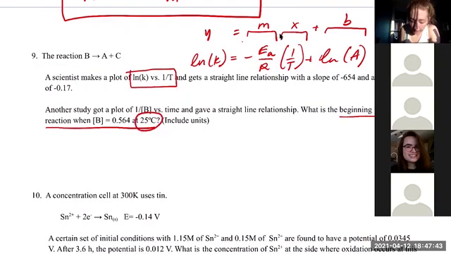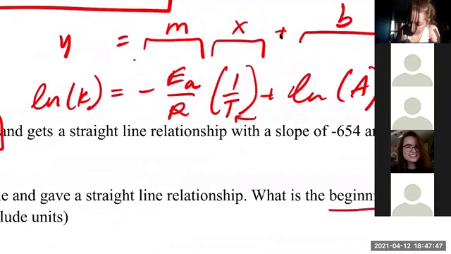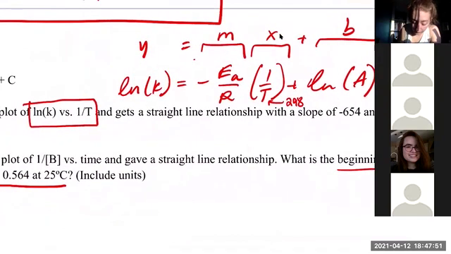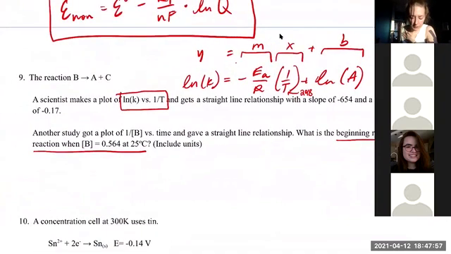For temperature, we're actually going to take this temperature and put it over here. So this will be 298 Kelvin at room temperature, 25 degrees. Okay, so let's write out everything we know. Seems like what we're going to have to do is find our K value, the rate constant value, and put it into the second part. So this is the first part and the second part of the problem, okay?